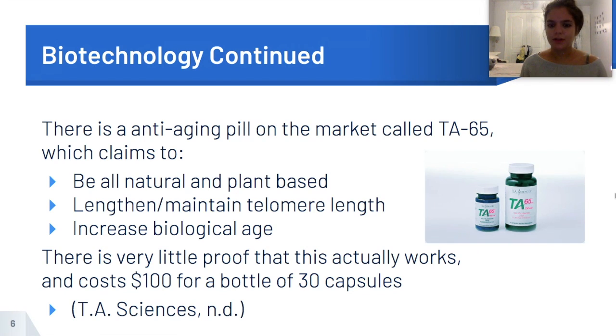However, there's very little proof that this actually works and it costs $100 for a bottle of 30 capsules. This is extremely expensive, especially for something that may not actually work, and you need to be taking 1 to 4 capsules a day, apparently, which works out to be about $500 a month, which is very, very expensive and not worth it.